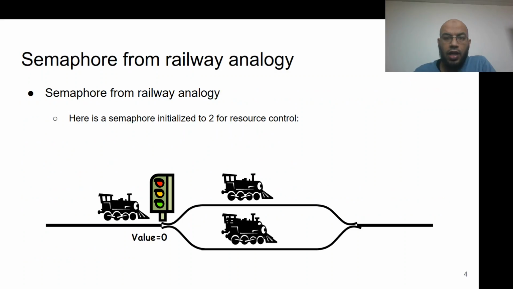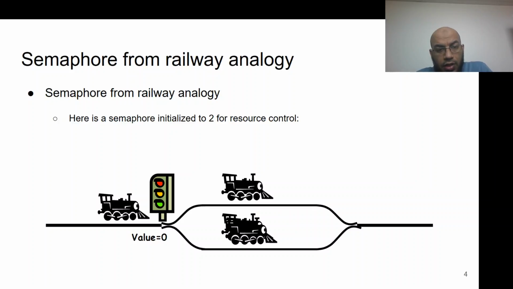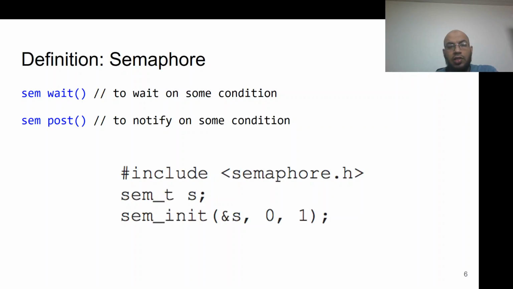So coming to the train example, you have to initialize your semaphore to some value that basically reflects the amount of resources that you have. Okay? So what does this mean? That means that you will have something like this that initializes a semaphore basically using sem_t. This is basically the semaphore definition in C. And you initialize the semaphore to S, and then you basically give a pointer in the initialization. So you created the semaphore, but now you need to initialize the values of the semaphore, and these are basically in this case 0 and 1.